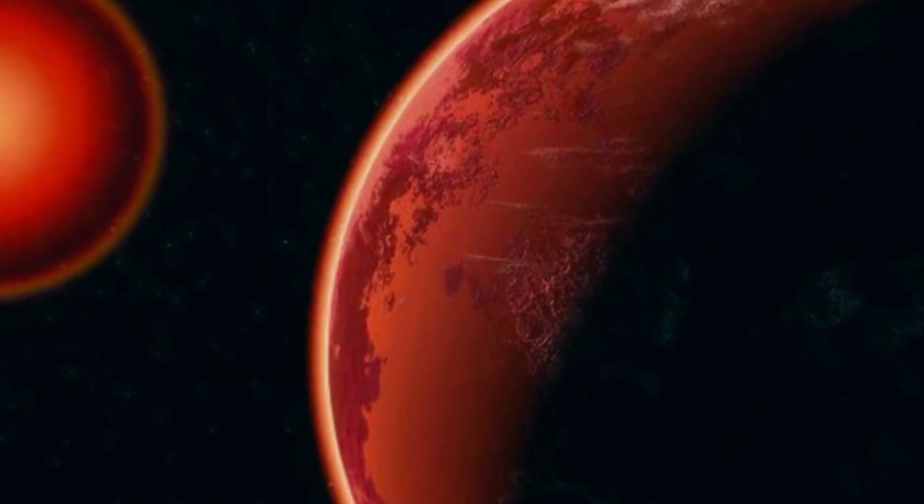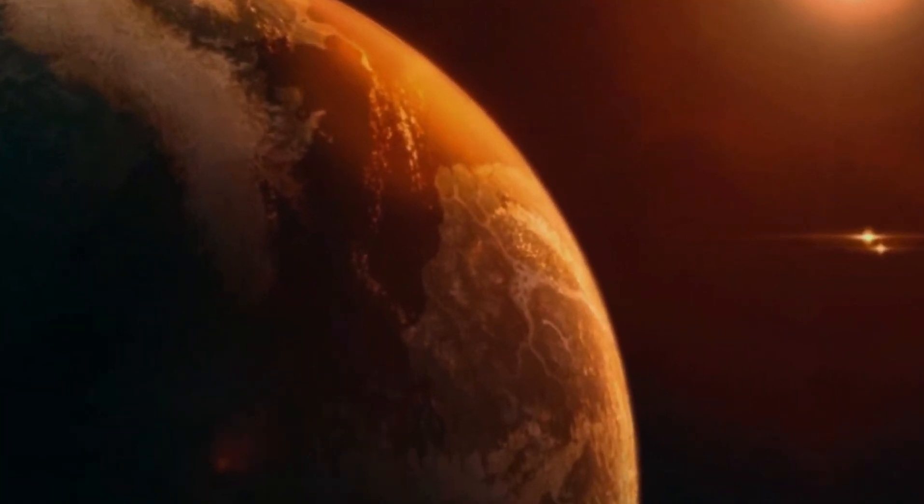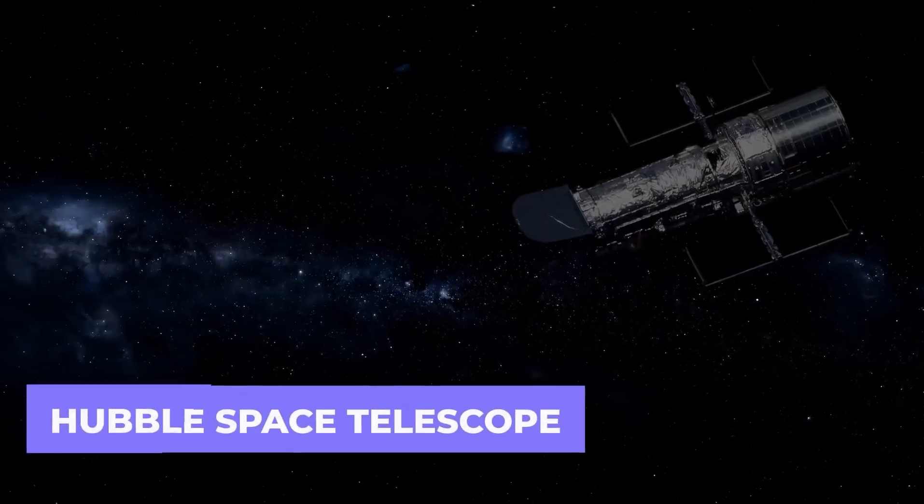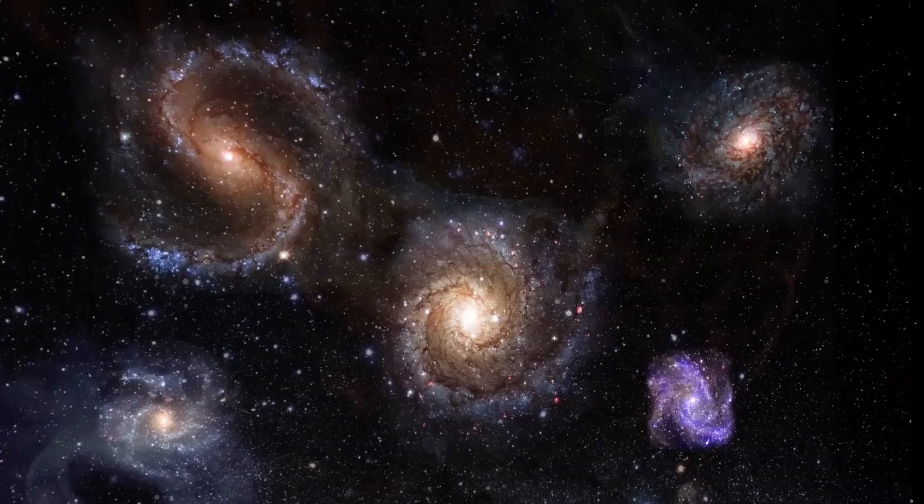The images it captures in infrared are like nothing we've seen before. The picture of Proxima b showed that the planet gets about 1,000 times more solar wind radiation than Earth, which makes it less likely for there to be life there because of the powerful flares.